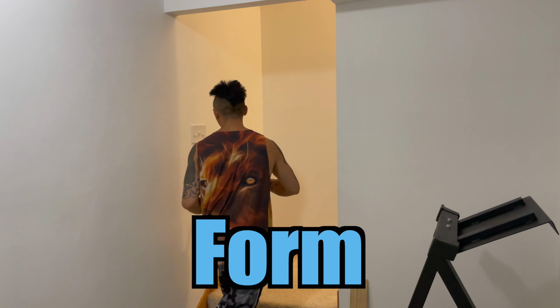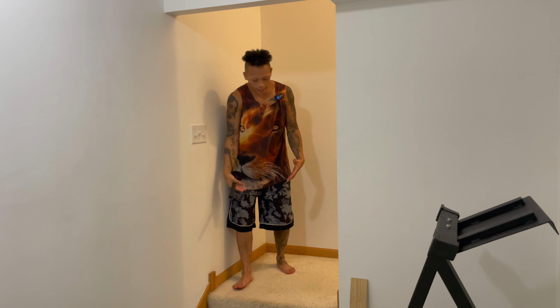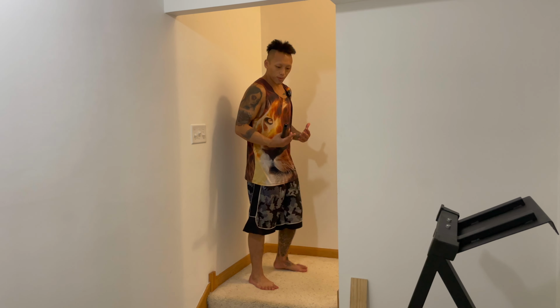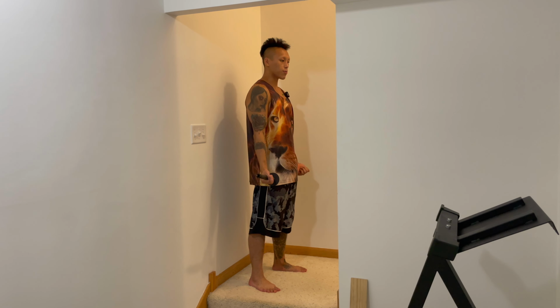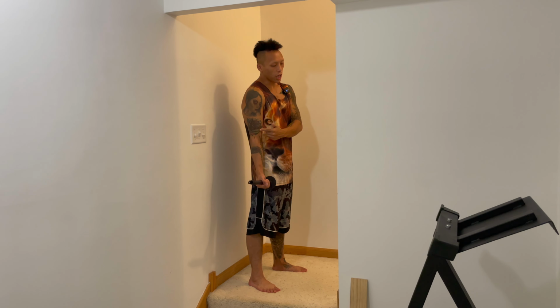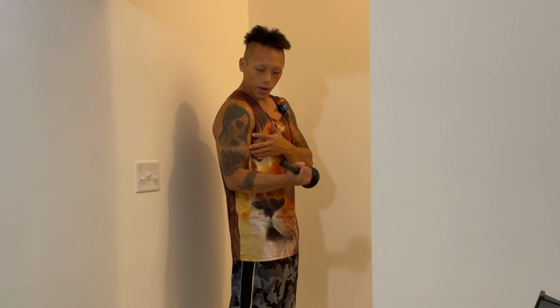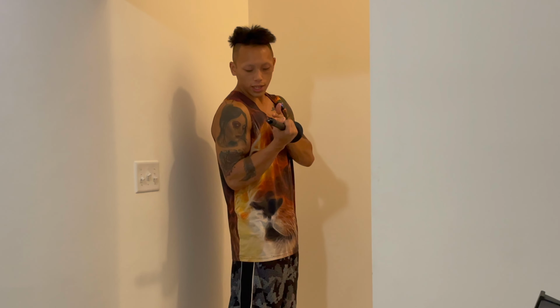To quickly go over the form of the bicep curl, we want a nice stance where we feel nice and secure in our stability. Next, we want the elbow to be next to our body, and as we lift, the shoulder stays stationary, the elbow stays stationary, and we isolate the bicep because, hence, it is an isolation exercise. We're going to bring the dumbbell up as high as we can normally, and we're going to try to maintain a straight wrist throughout the entire motion.